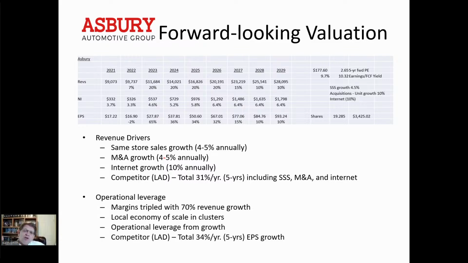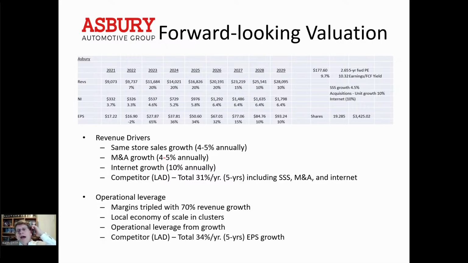Now, Asbury's doing the same thing. And so therefore, I think it's the way to go in the future, a way to capture some of the growth that's now being captured in the price of Carvana and Vroom and the other online-only guys. I think these guys are going to capture part of it. I think the market's big enough that everybody will get a piece of it, but it's not really being reflected in the price of more of these traditional car dealers.